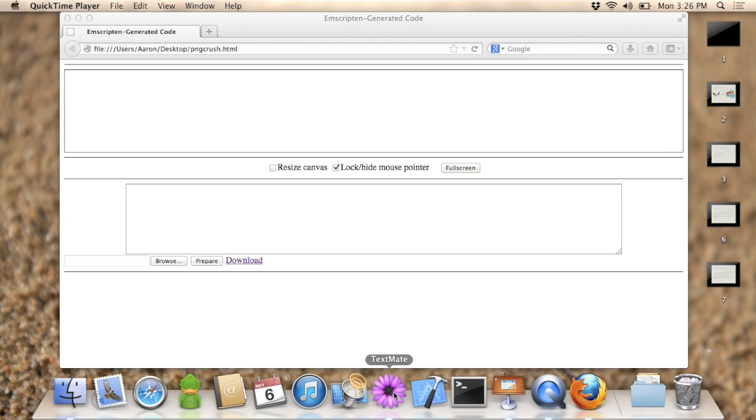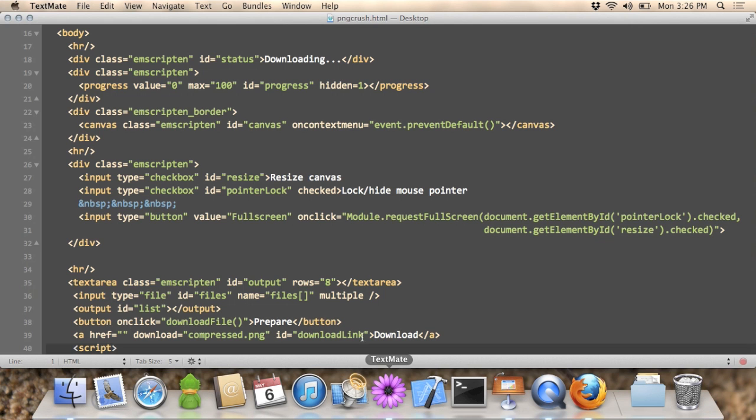At this point, I'd like to give you a brief demo of some of the things that Emscripten can do. We'll begin with a demo of PNG Crush ported using Emscripten. PNG Crush is a popular utility used to reduce the size of PNG image files by running different compression algorithms and filters on them. This demo also shows how to interact with code generated by Emscripten from other code in the page, and how to deal with the file system API to an extent.